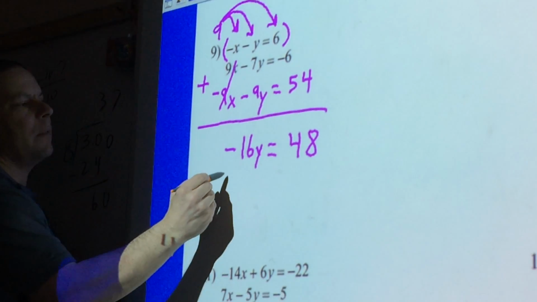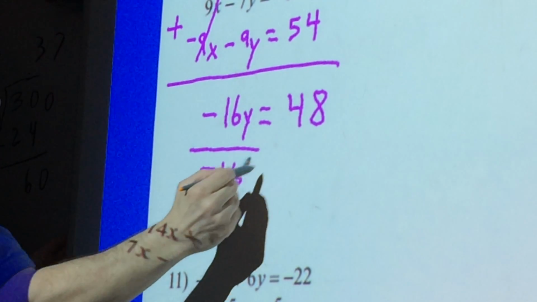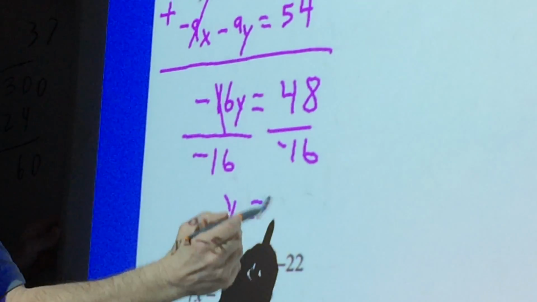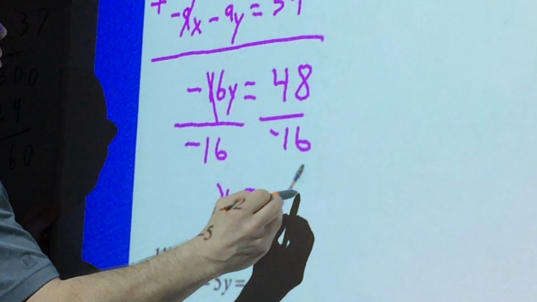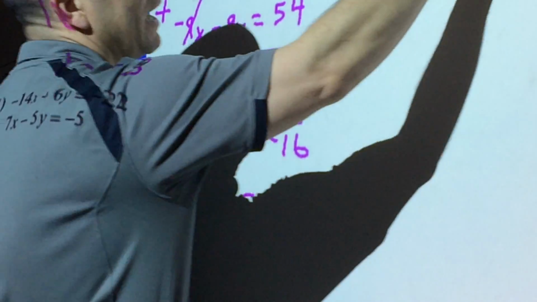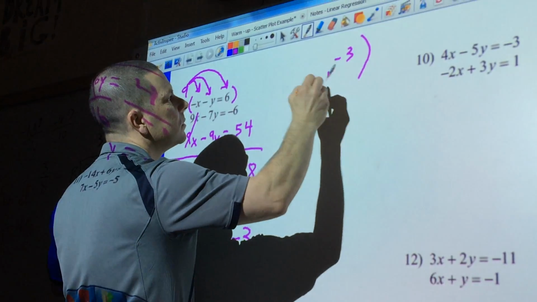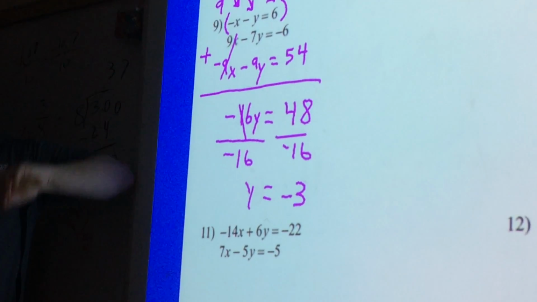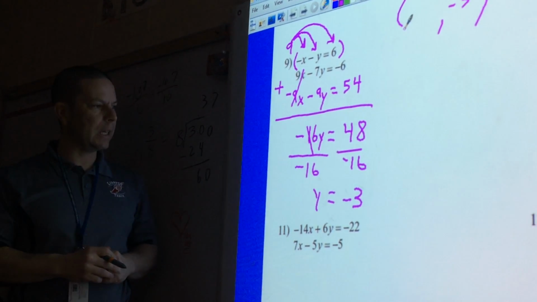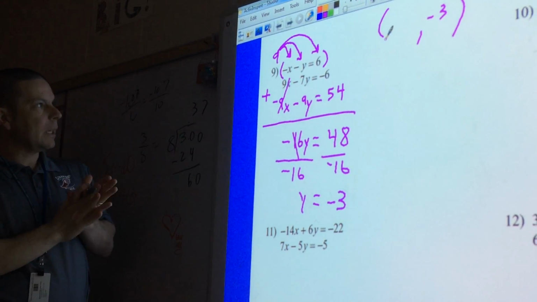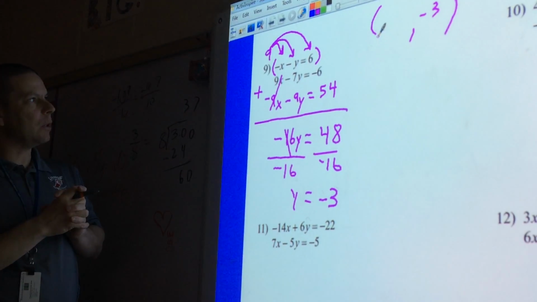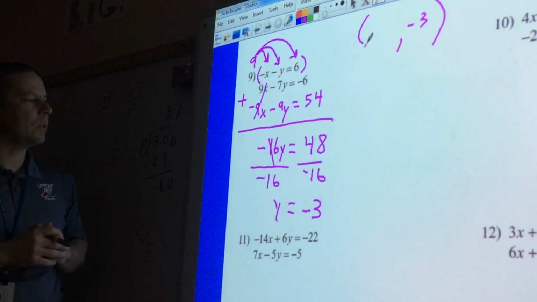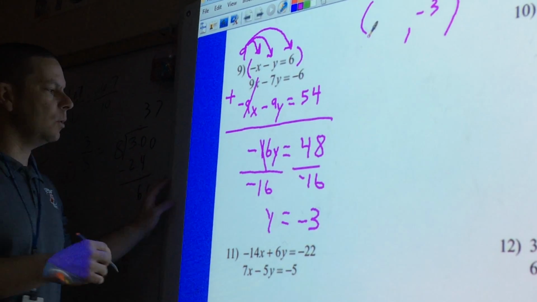So we'll divide each side of the resulting equation by -16. And we get that y equals -3. So we have half of our solution. How do we find the x-coordinate? We know. We substitute it back in and work it through. I guess I'll go with the top equation this time. A couple of negatives there, I don't love that, but that's okay. Smaller coefficients, so we'll make it work.